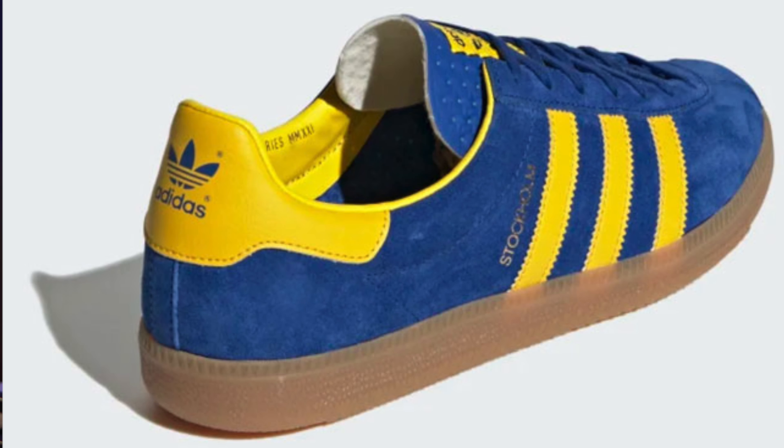Still on the 26th of November, we have a release of a classic — the Adidas Originals Stockholm Women's. It's a typical Adidas blue and yellow with a blue suede and yellow stripes, with a gum sole bottom. This is going for about £80, which is the usual price for these types of trainers, and it's being released on the Size app. These are being retro'd out again so keep your eye out.